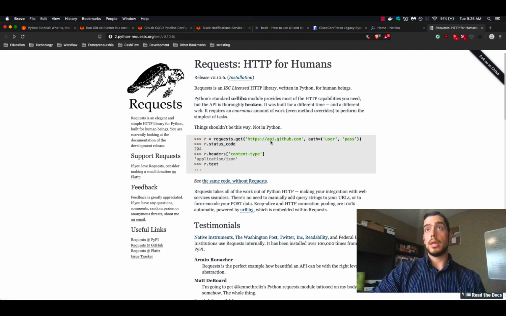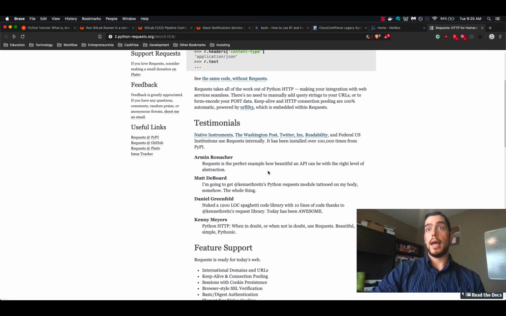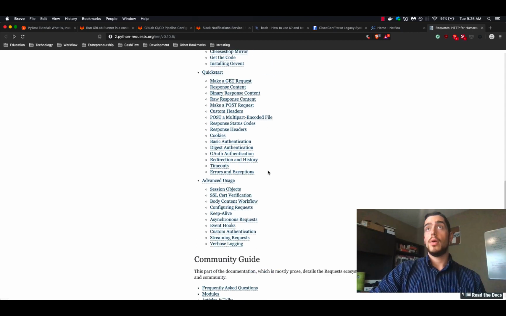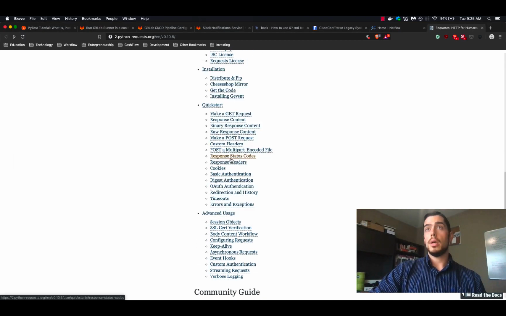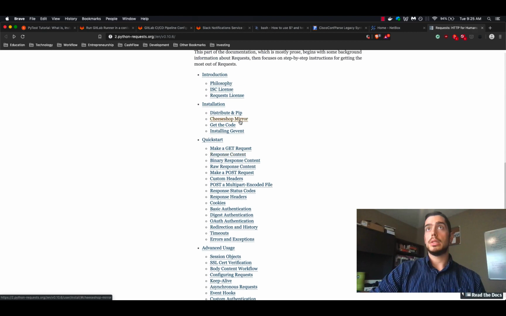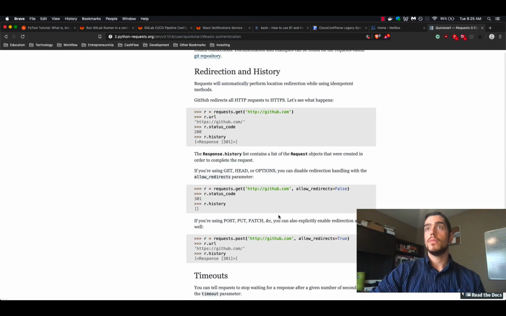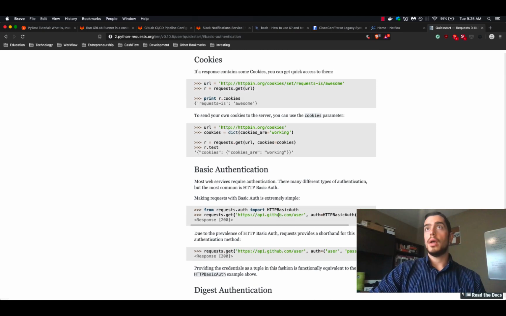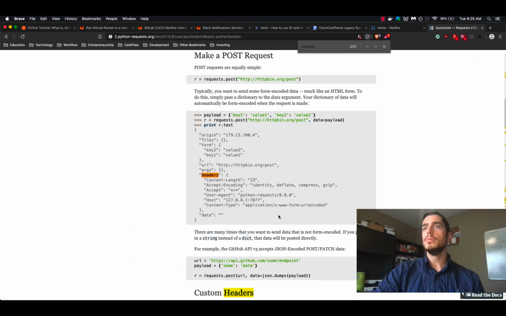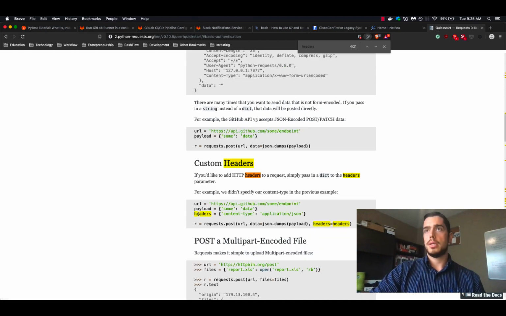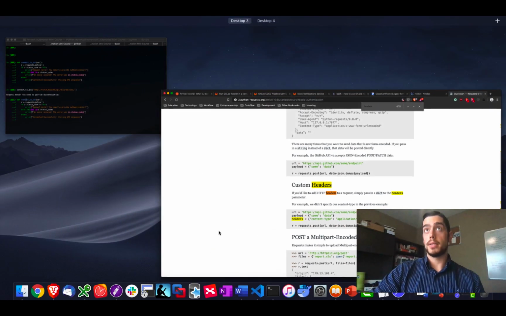So headers is an option in the .get, and let's see here. There's an option to add headers like this right here. So you want to add headers to the request.